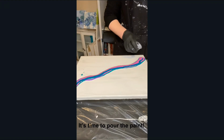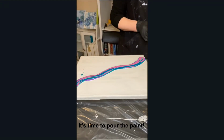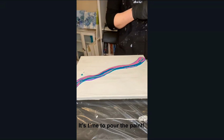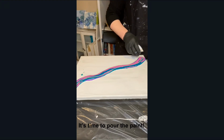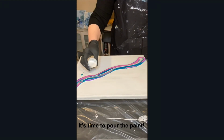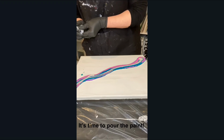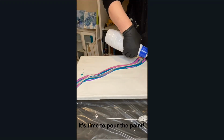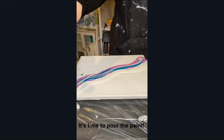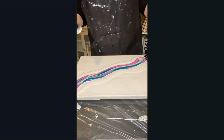Today I'm going to use some of the silver. It can be very overpowering and I don't want to do that. And I'm going to add some metallic white also. I'm using three of the metallic colors here, the white, the turquoise, and the green. All of that.